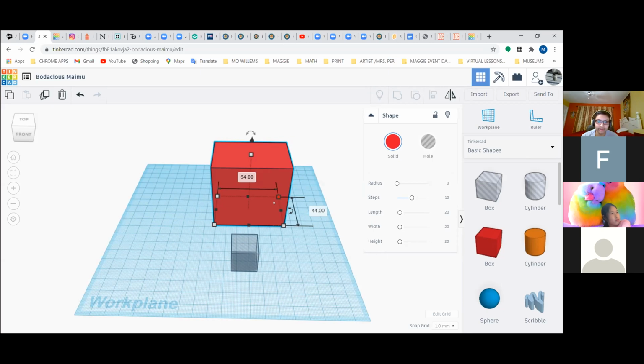Okay, now go where it says 64. Perfect. And you're going to type in 60 and press enter. Nope, that's 6,000. Too many. Okay, press enter. Nice. Okay, now you're going to do the same thing. Now 44. See where it says 44? Perfect. Nice. Okay, so you're going to type in 60. Nice. Perfect.